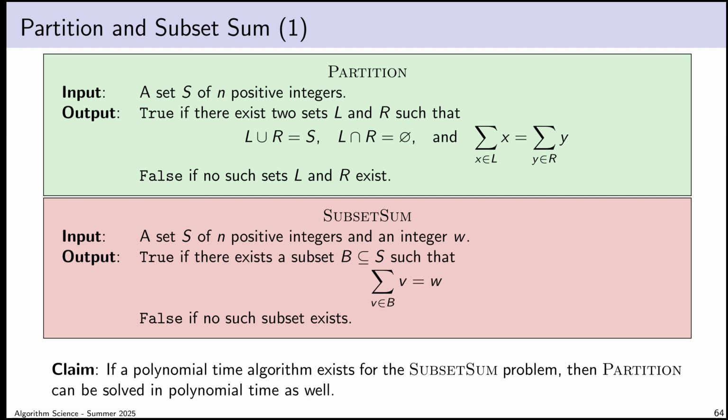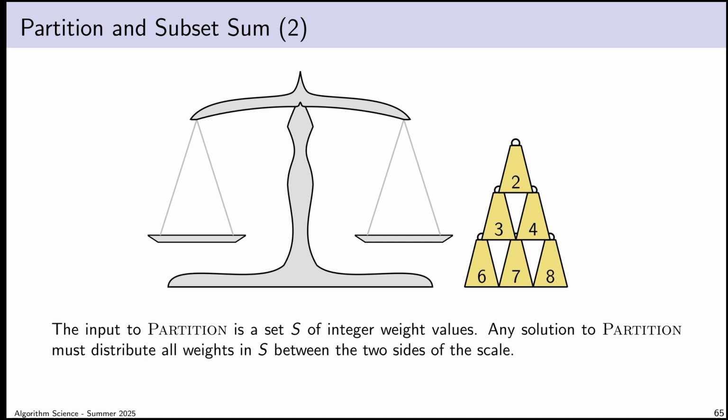So what I want to start with is I want to demonstrate that if there is a polynomial time algorithm for the subset sum problem, then I can solve the partition problem in polynomial time as well. So this entire proof actually is in Lecture 12. I copied and pasted the slides. Therefore, I'm going to go through it a bit more quickly here. I do feel like seeing it again is useful because of the similarities between this proof and the ones that we're going to see later, which are a bit more of an acquired taste.